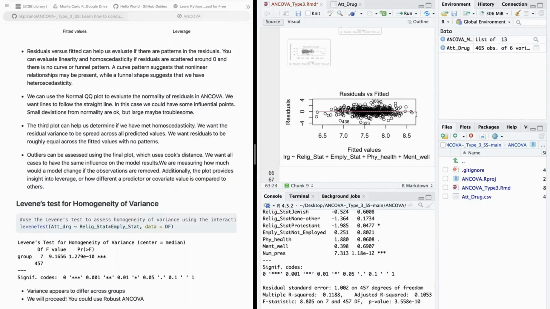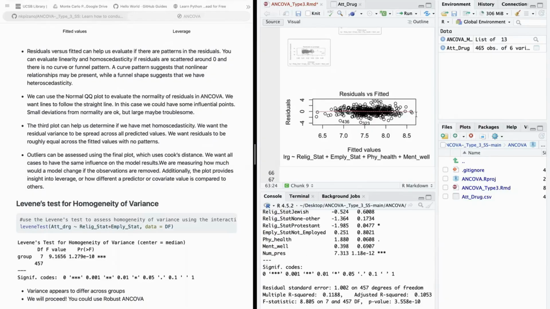Because in this case, if our residuals are sprawled across all fitted values and are centered around zero, it suggests that there is some sort of linearity and that technically we have met the assumption of homoscedasticity. Okay, so one more time.